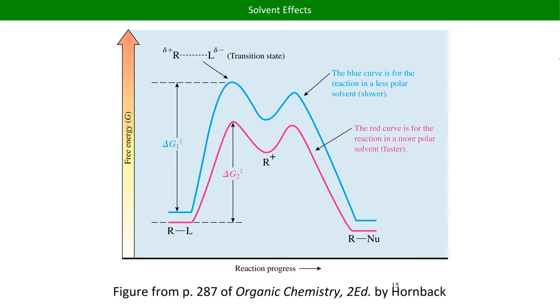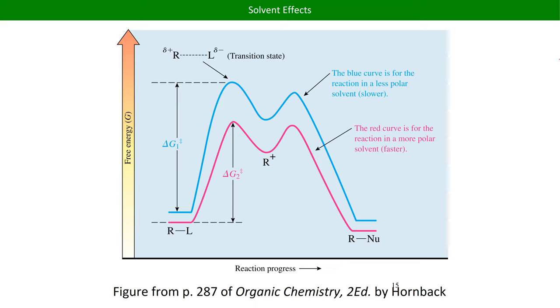This is from a different textbook, so it uses slightly different nomenclature. It has L for leaving group instead of X. Same basic idea here, right? And delta G for the transition state drops by more than the reactants are stabilized. So a more polar solvent is generally going to speed up especially SN1 reactions, but also SN2, because we still have those charges in the transition states that are going to be more stabilized in a more polar solvent. And the caveat to this is, as soon as we introduce a protic polar solvent, which are the most polar solvents because you get those super strong hydrogen interactions.